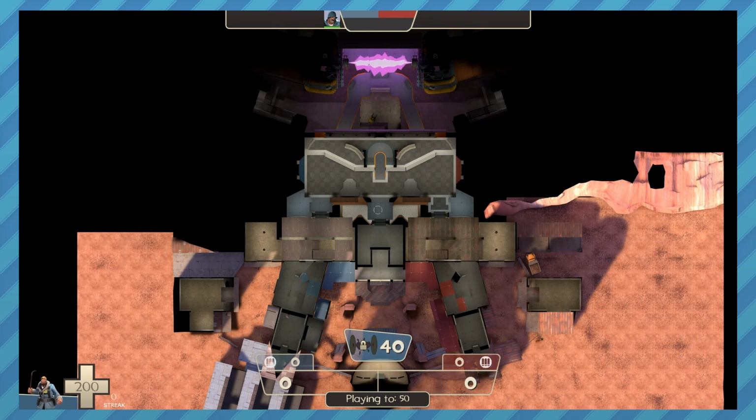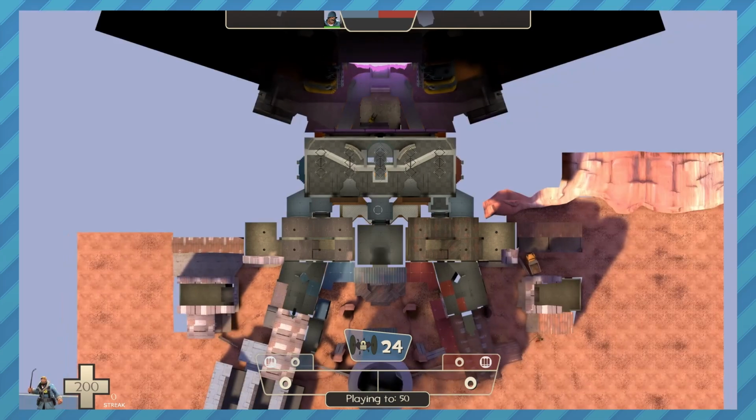Once you're happy with this, you can fine-tune it. Because this is a horizontal slice through the level, you might end up with a situation where you just have rooftops if you're too high, or if you are lower than something, you might have areas that are missing. Let me just illustrate that.